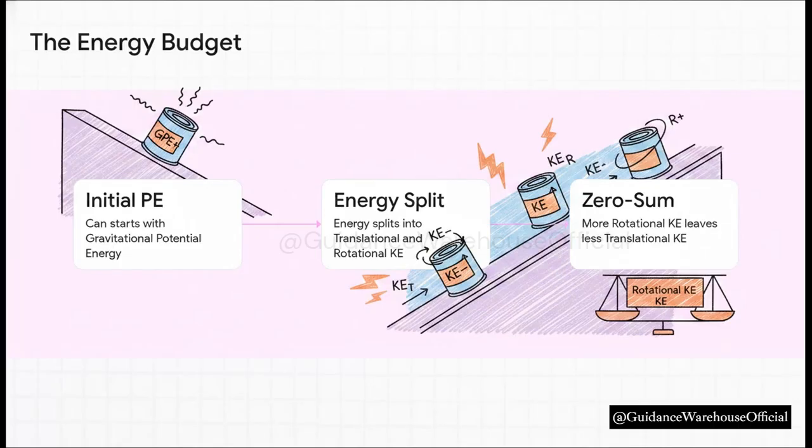So the absolutely crucial point to remember here is that systems conserve their total mechanical energy. At the top of the ramp, our soup can has a fixed, strict budget of gravitational potential energy. As it rolls down, that energy budget has to get split into two distinct bank accounts: translational kinetic energy, which is what moves the can forward, and rotational kinetic energy, which spins it. This is a zero-sum game, guys. Whatever energy gets poured into spinning the can is effectively stolen directly from its forward speed.